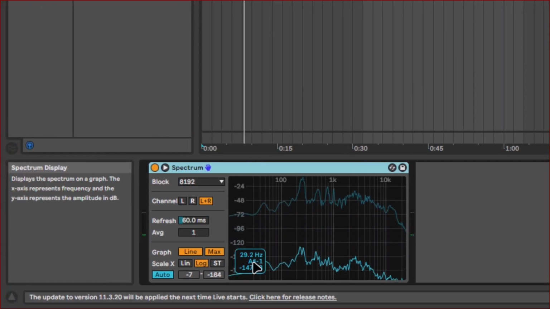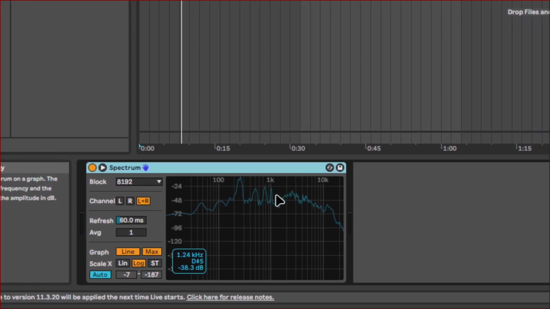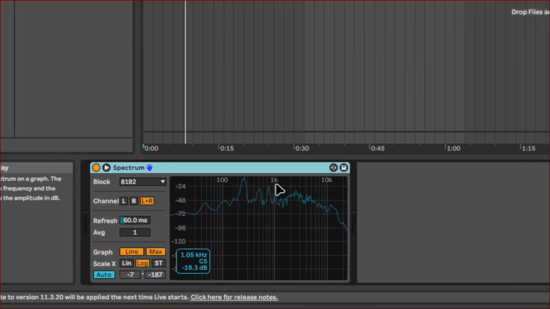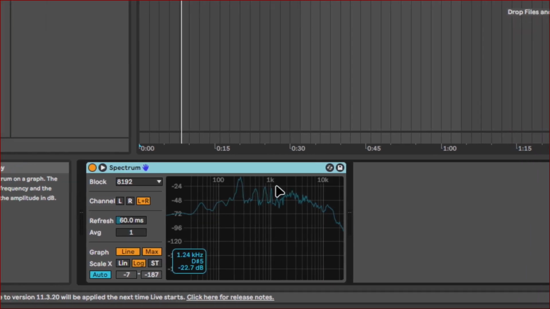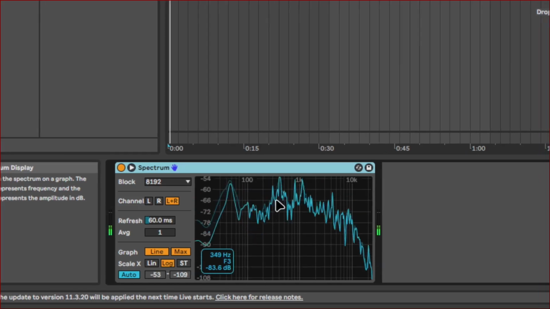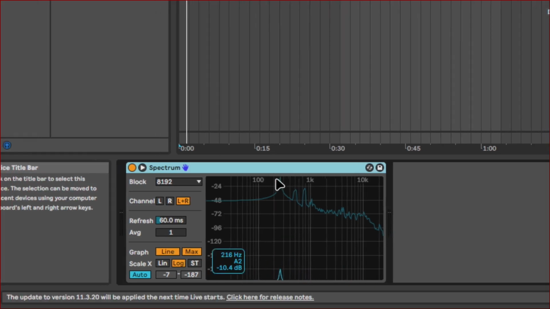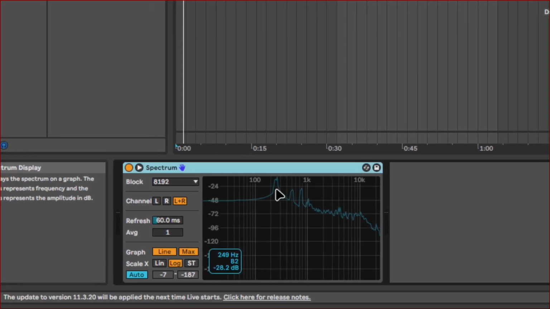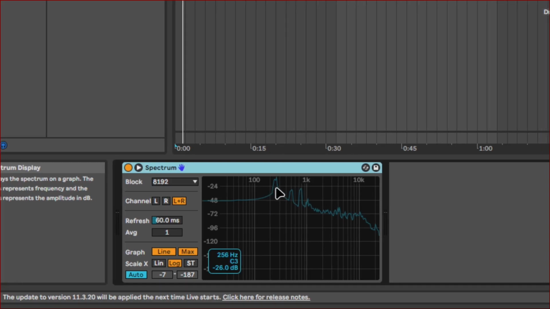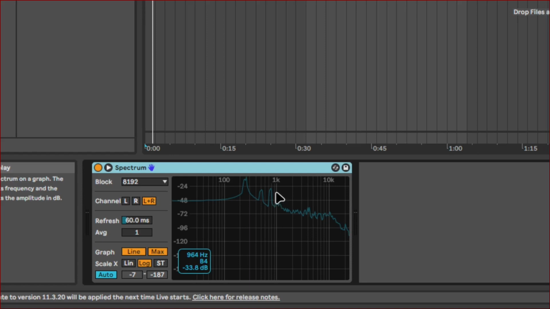Well, spectrum's going to change here because it was registering differently. It wasn't necessarily just speaking about the fundamental here. It's speaking about the frequencies in general. But basically, as you see over the course of this playing, there's the fundamental, the peak that stands out the most. And when I turn off spectrum, it kind of fades away, and you can see a little bit of a remnant here. And then there's these other peaks here.